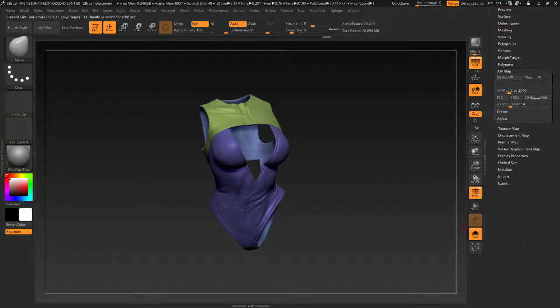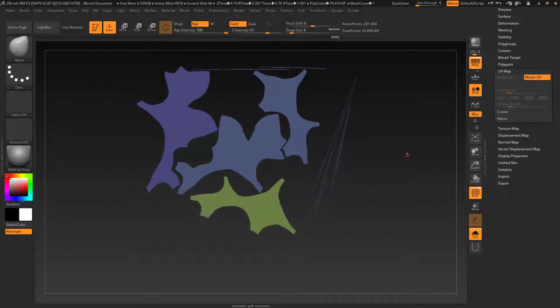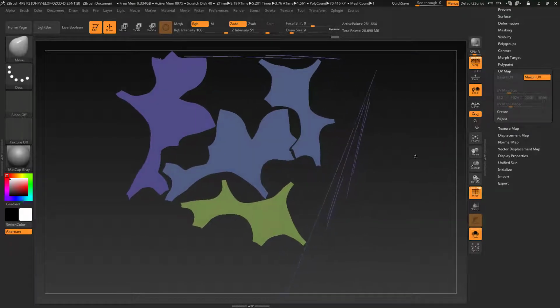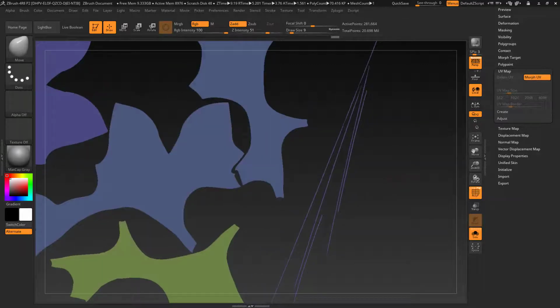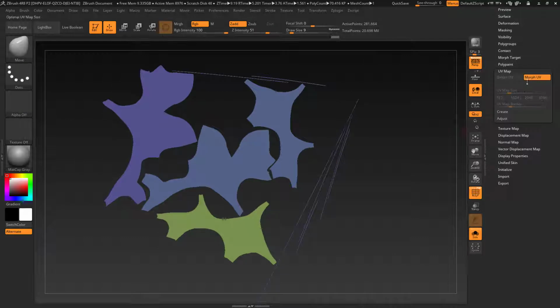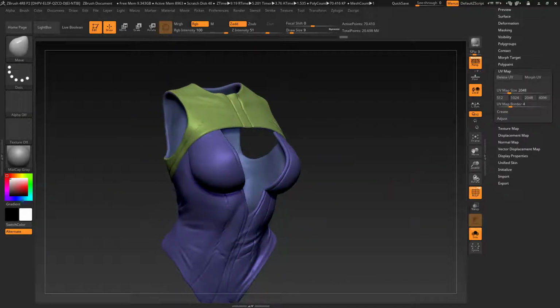So if I scroll down and click on Morph UV, as you can see, this is the expanded version of those UVs. So that's the way that ZBrush opened them up. Those lines are the borders. As you can see, they go back in place nicely.